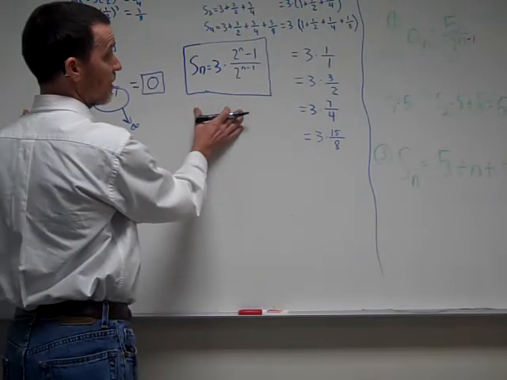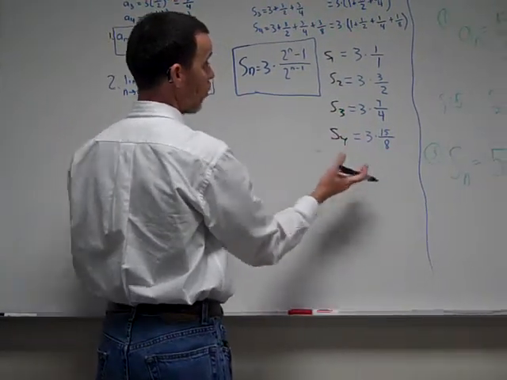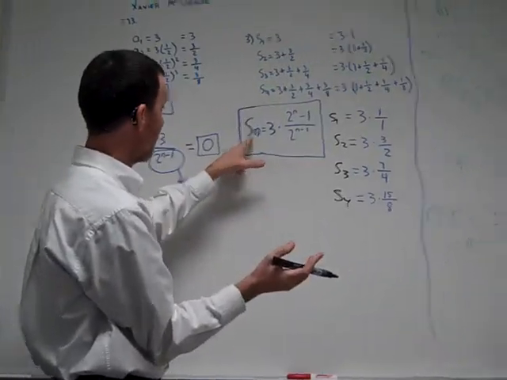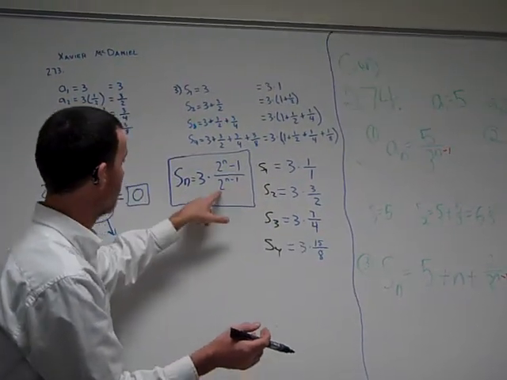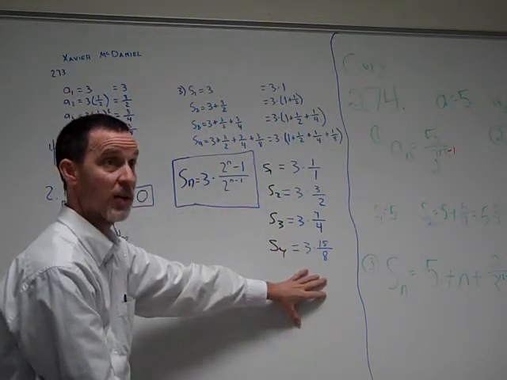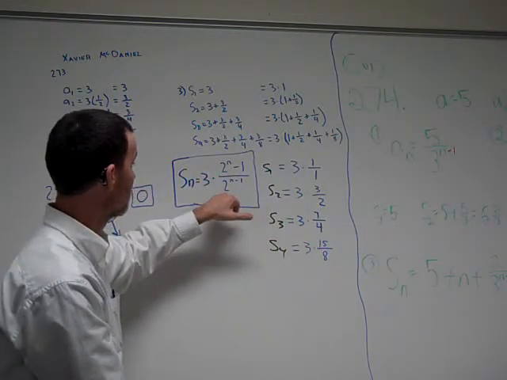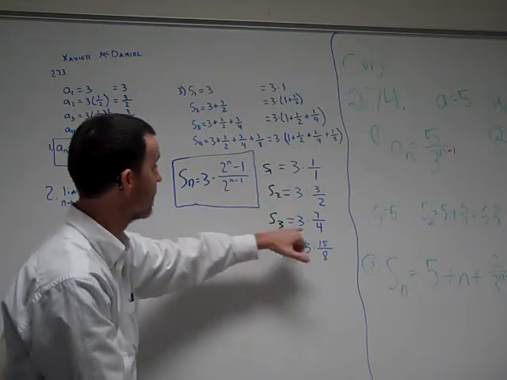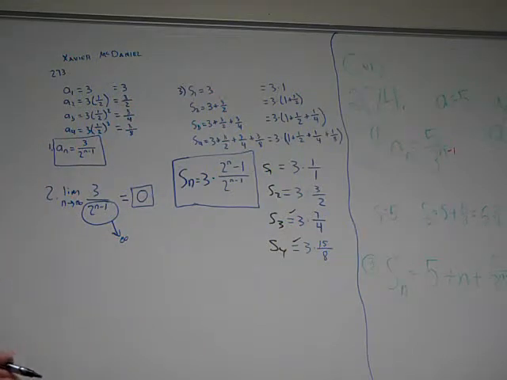So one was, were there any questions on how he got these? Right, this was his S1, this was his S2, this was S3, this was his S4. If he did his arithmetic right, then if I put 4 in here, I get 2 to the 4th, 16 minus 1 is 15, over 2 to the 3rd, which is 8. 3 times that, it agrees, right? S3, 3 times 8 minus 1 is 7. 2 to the 2 is 4, so that one agrees.